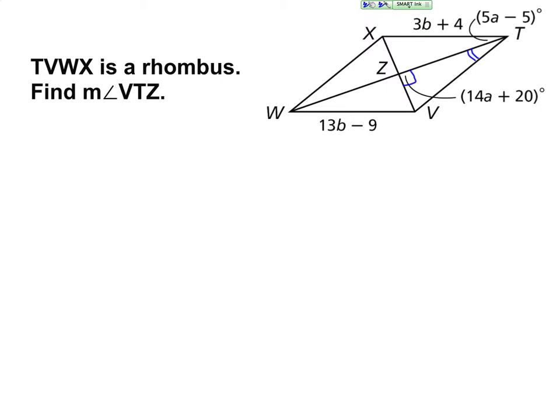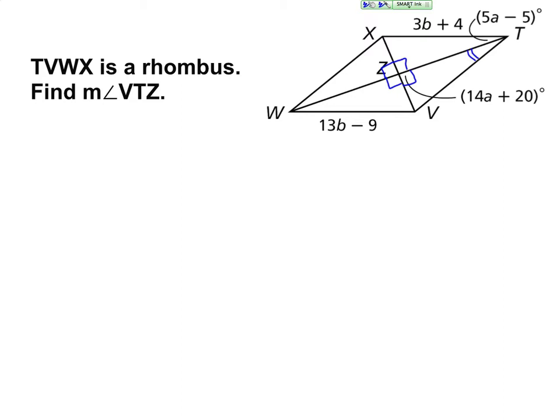Are they perpendicular bisectors? Do they bisect each other? Can you give me the theorem that would support that? Nope. 6-4-4 doesn't say that it bisects. What's it say? Bisects the angles. That's not what I'm asking. She was saying that the diagonals are perpendicular bisectors of each other. That doesn't mean bisecting the angle. What she's saying is these diagonals are perpendicular and they bisect each other. They cut each other in half.